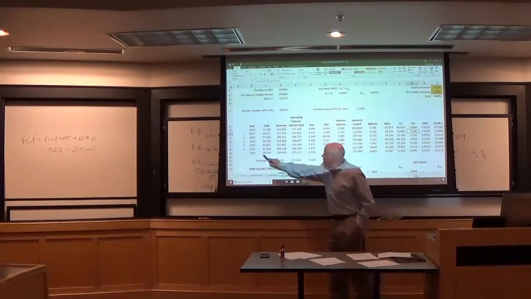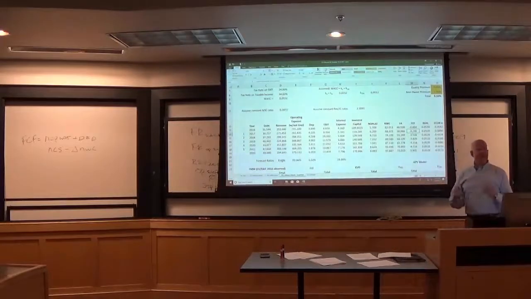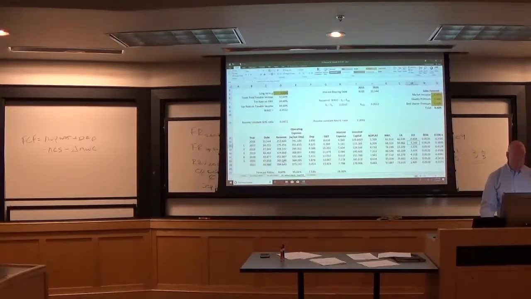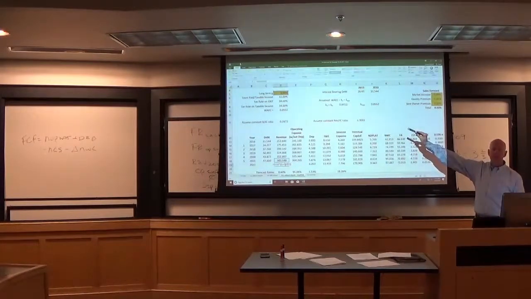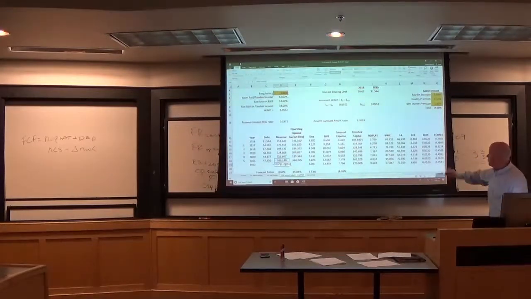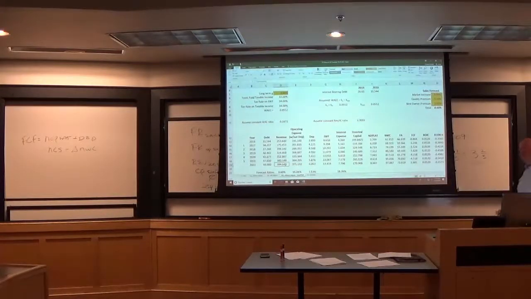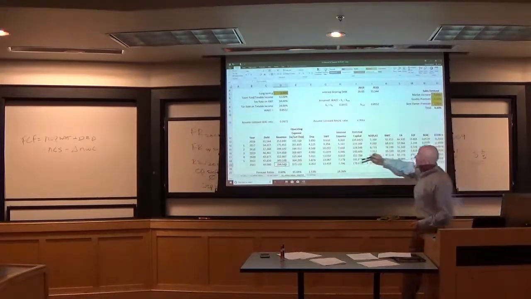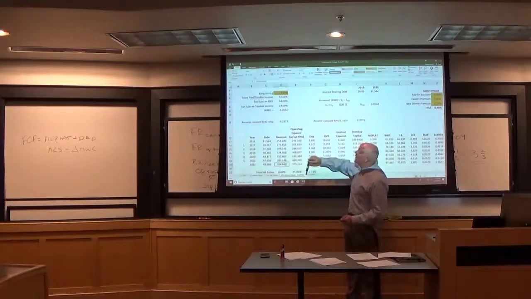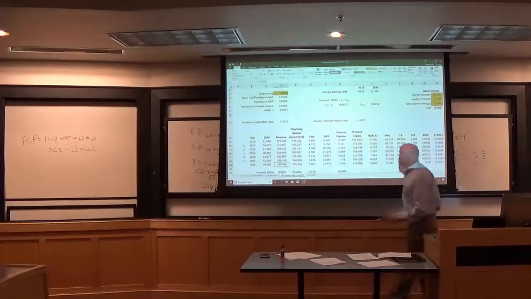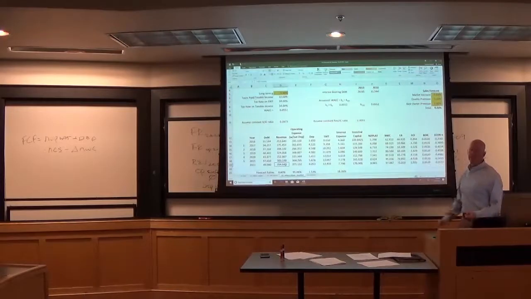Think about what I'm doing down here in the first year of my continuation. It's the exact same thing, except I'm not using 8.6% anymore. I'm now using my long-term g up there in the left-hand corner of 3%. Otherwise, along this row, it's the exact same thing. Nothing else has changed. So if I assume my sales growth is constant through the entirety of my explicit period, and if I assume constant returns to scale, which means I have a constant revenue to invested capital and a constant debt to invested capital, it means my net working capital and my fixed assets are also growing at my same rate of sales. That's what it means when I'm assuming constant returns to scale.